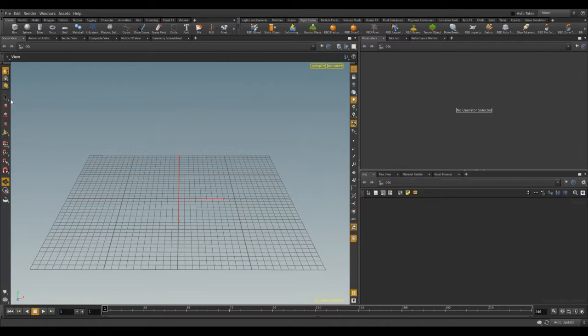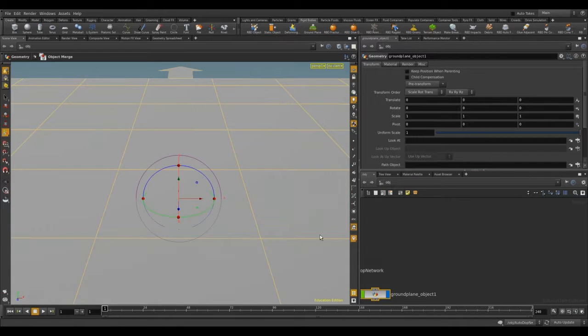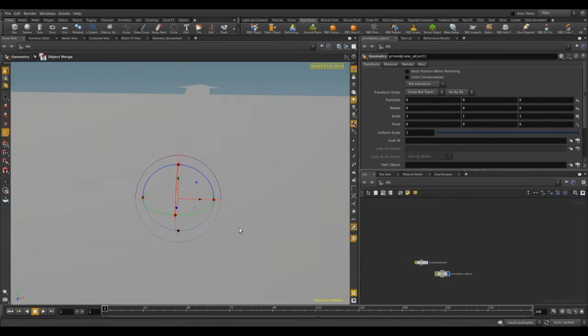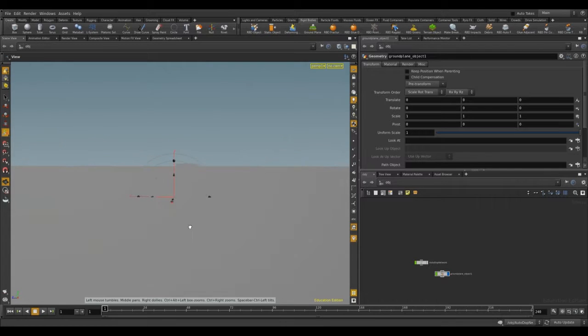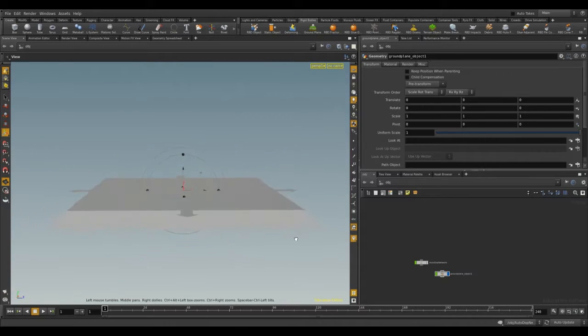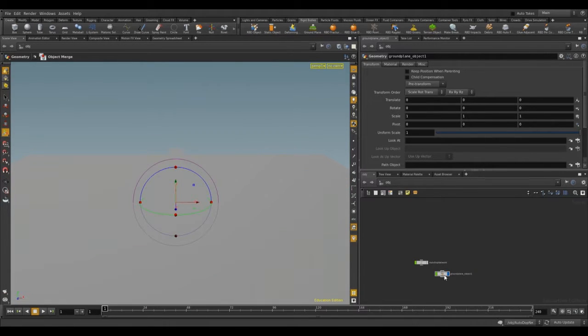So the first thing that we're going to do is create a ground plane. The ground plane is nice because it interacts with the stuff in the scene. So when we create other RBD objects, it will interact with this ground plane.